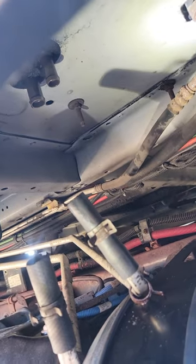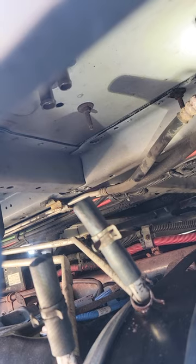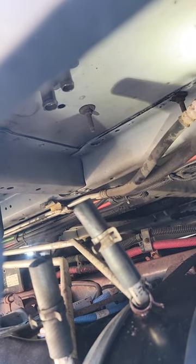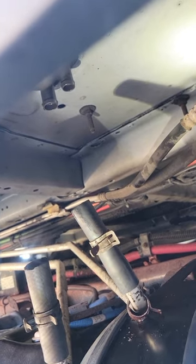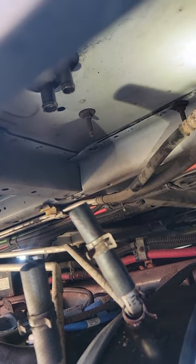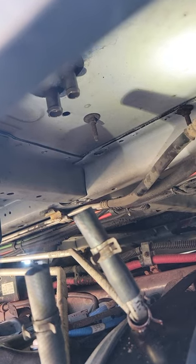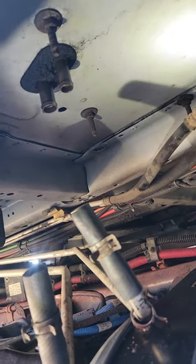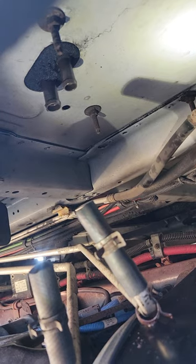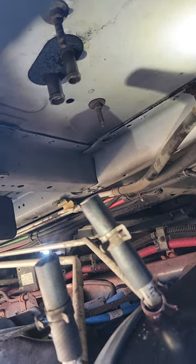But guys, this is the end of it. All I gotta do is attach those hoses to those two lines right there, guys, and that's it. I just gotta put the antifreeze coolant inside the overflow bottle right there and top it up, because if I don't, the truck's check engine light is gonna be on because of that sensor right there. There's no antifreeze inside the reservoir.